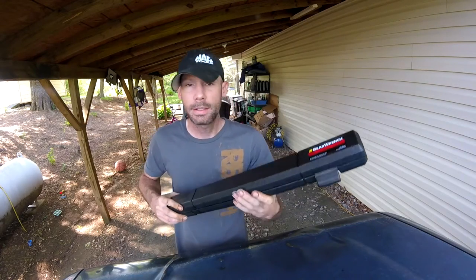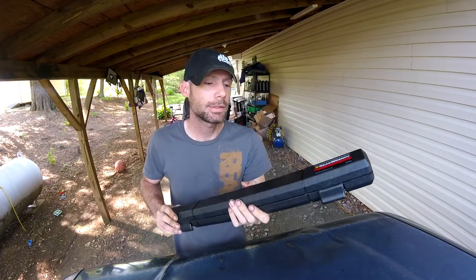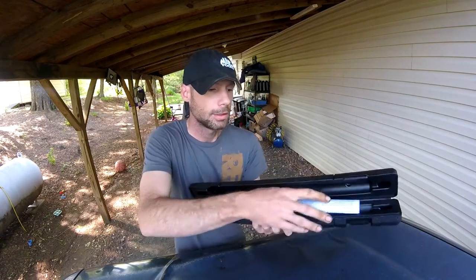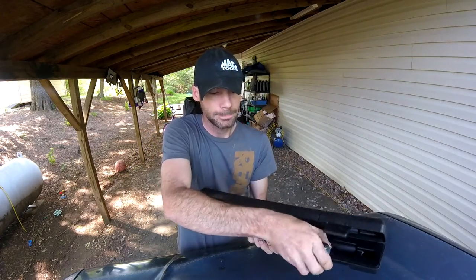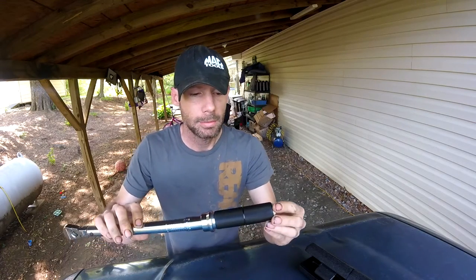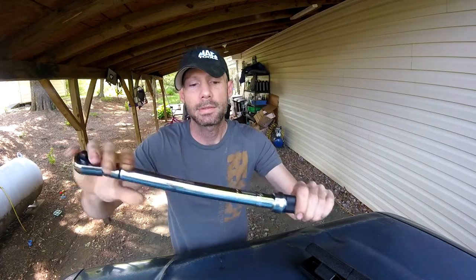For those of you that don't know, this is the same torque wrench that Matco is selling on their trucks now — their newest one. If you're looking at the old one on the Matco truck, it's not this one; this is the newer one. You can tell the difference by looking at the handle. If you have a Matco dealer, you can ask to look at their torque wrench. These are made by Apex — everything on the Matco truck is Apex. Just look at the handle; it's the knurled, kind of funky cool handle. You can get this one online for a lot cheaper on Amazon or eBay, for about $150 or so depending on where you get it.